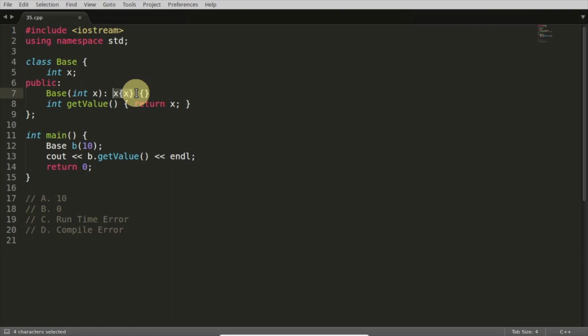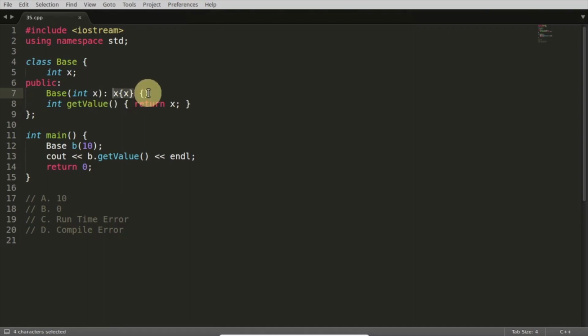But yes, it is initializer list, and I'm going to cover everything in so much detail so that you guys will crack almost all the interviews. Okay, so this is the way of doing this. Even if your variables are equal, you can assign this X into this X using initializer list, because the pattern is fixed here. The compiler knows very well that on the left side this X will only come, and on the right side this X will come. Okay, so it's pretty much clear.